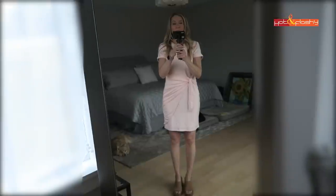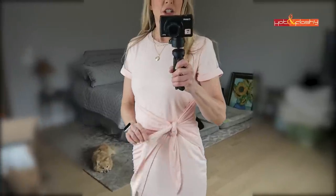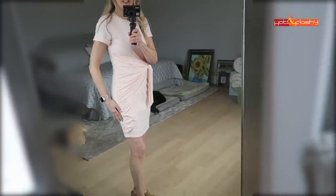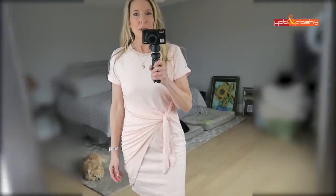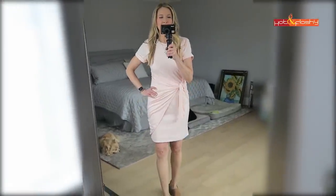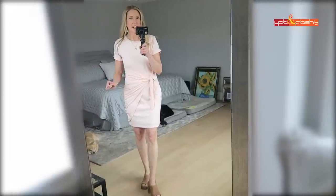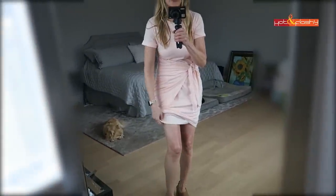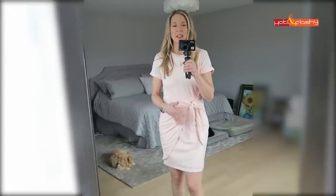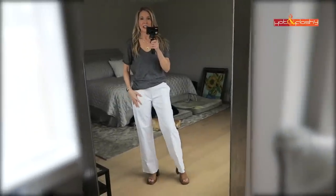I really like the idea of this dress - it's a t-shirt dress but it has a faux wrap over-skirt. These panels are stitched in at the sides, smaller on one side, bigger on the other, and you just tie it over. It's a cute color, great for throwing on with sneakers, and if you're self-conscious about your tummy area this could be a good way to do a little disguising there instead of wrapping a shirt or jacket around your waist. It's also fully lined - it has a full slip lining underneath which helps it lay smoother. The top is just regular t-shirt material.